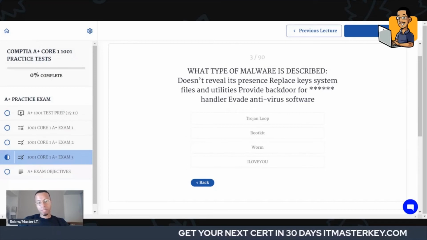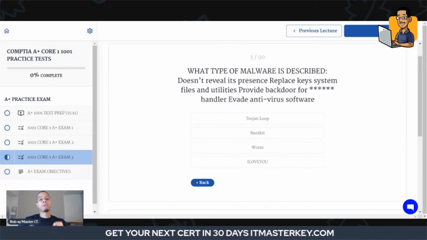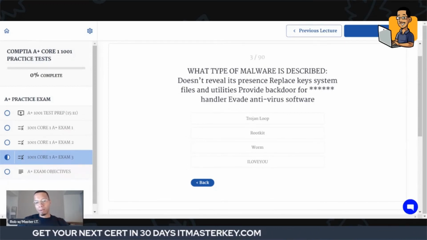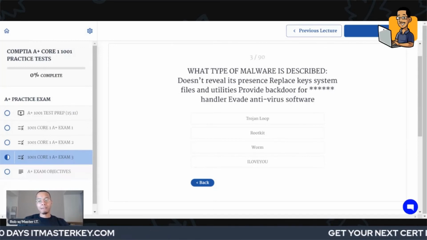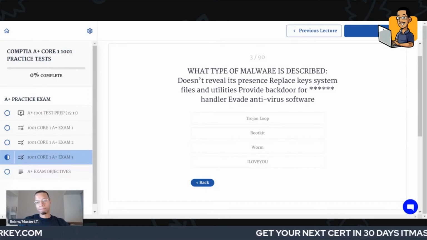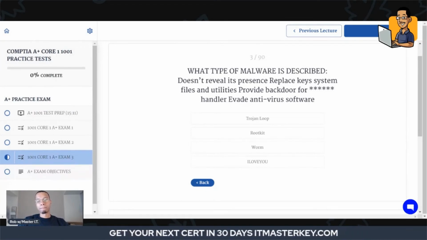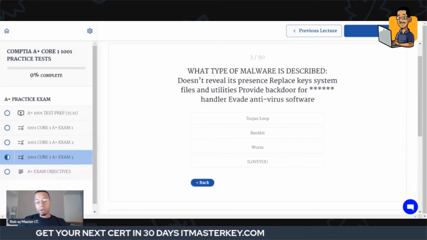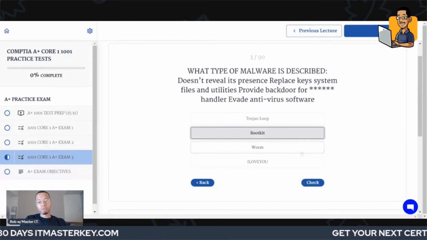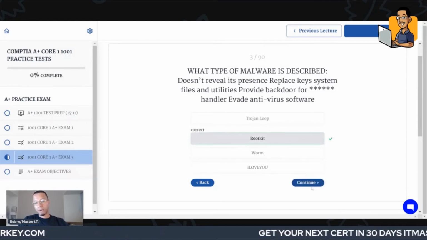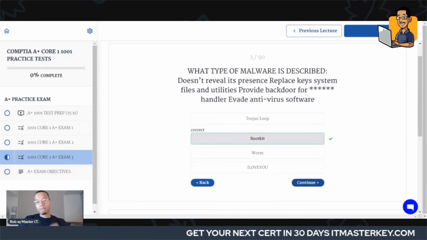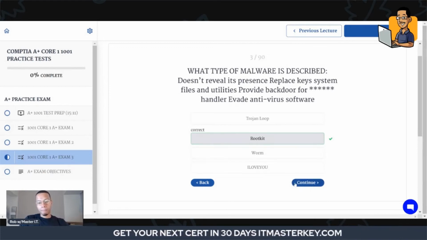So it doesn't reveal its presence, replaces key system files and utilities, provides backdoor access for whoever, and evades antivirus software. What do we think it is? Out of those, that describes the attributes of a rootkit, one of the suckiest viruses you can get and one of the hardest viruses to get rid of.